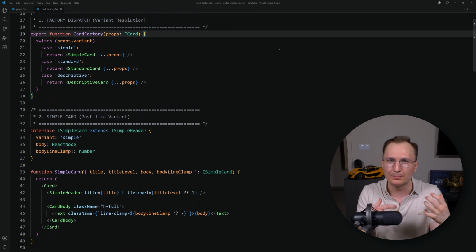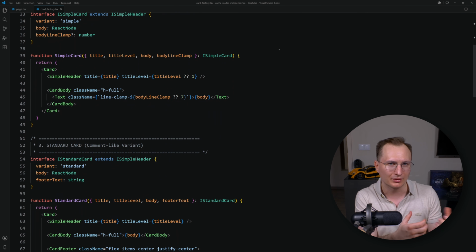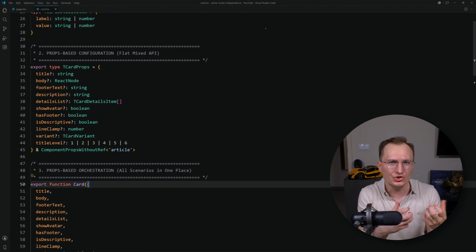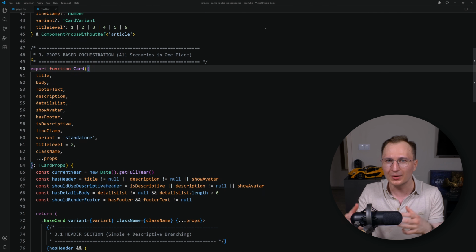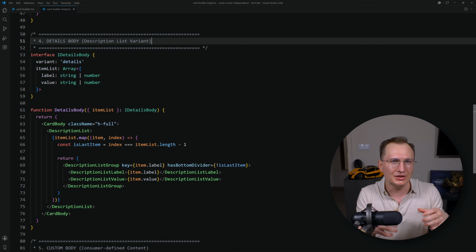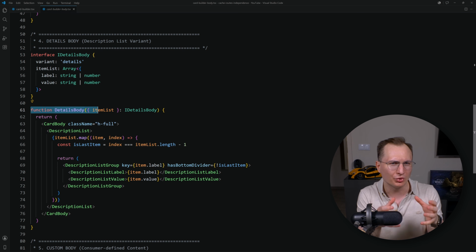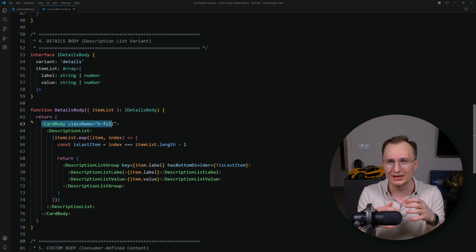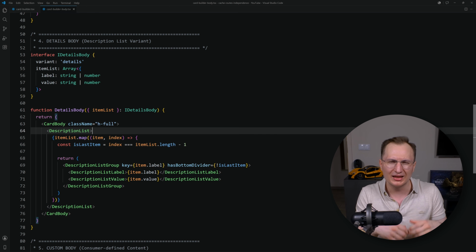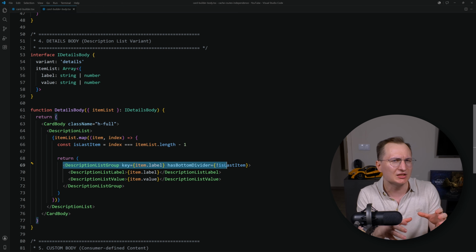Each new approach will appear not because it sounds smarter, but because the previous approach stops handling the new requirements comfortably. And by the end, we'll answer a much more practical question. How do you understand which approach you need right now, so the component stays understandable, extensible, and doesn't create extra pain?